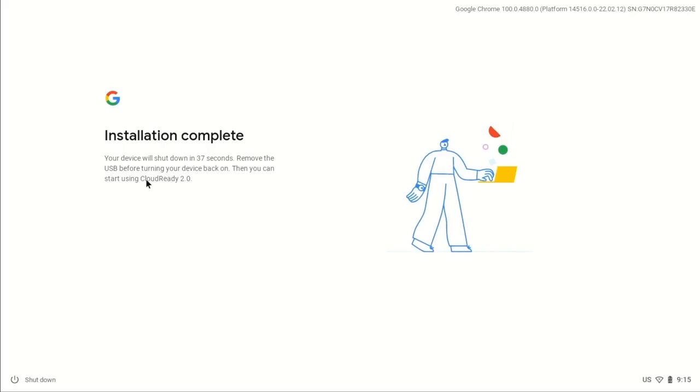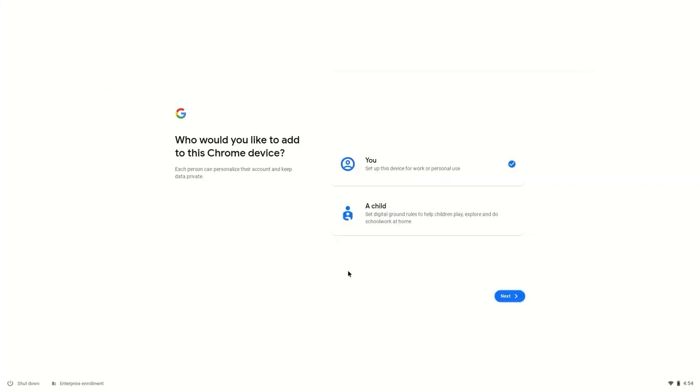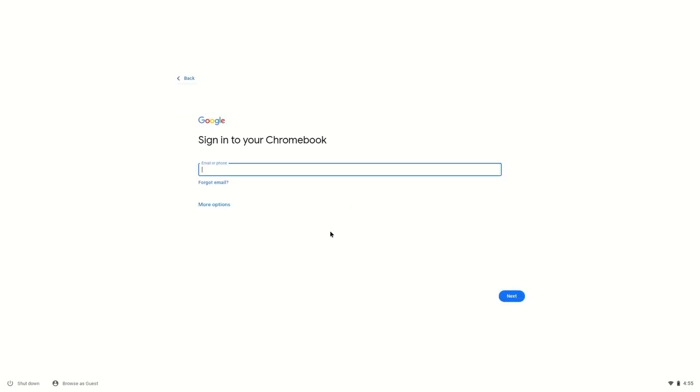Once finished, your laptop or PC will immediately restart or turn off. Then please turn it on again and you will enter here. Then you select Accept, then here you select You and select Next. Then please sign in using your Google account.